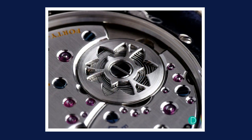If we can go full screen right there, you can see the image of the native bell flower that has been cut into the spring barrel. Take a look at the size of the chamfers on the barrel, yes, but also on the bridges and in every jewel and screw sink. This is finish on the Philippe Dufour level, and you know this because they went over and consulted him before they started building these movements. That is the 7R14A, a spring drive caliber in the Creator family that you will find in the H2 model.